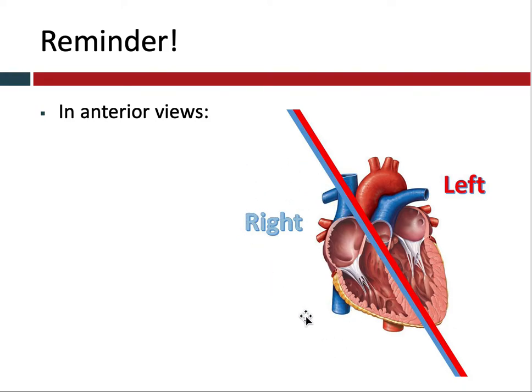Besides being told that it is an anterior view, we can see that the apex always points to the left, and therefore we know that this left side is over here because we're looking at an anterior view. One other trick that will tell you as I move on is that the left side of the heart has a much thicker myocardium, and so that's another way to tell which is the left side of the heart, especially if you're actually holding a heart, like when you do a dissection.